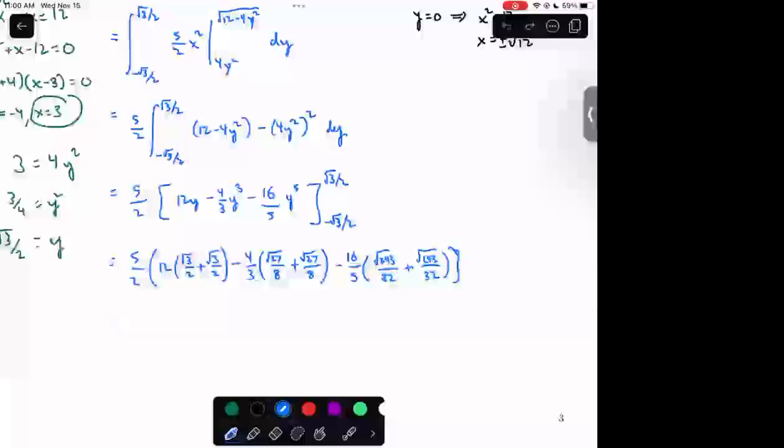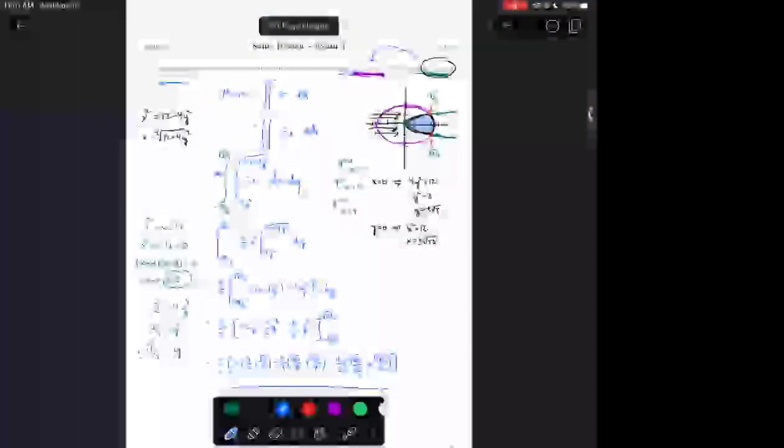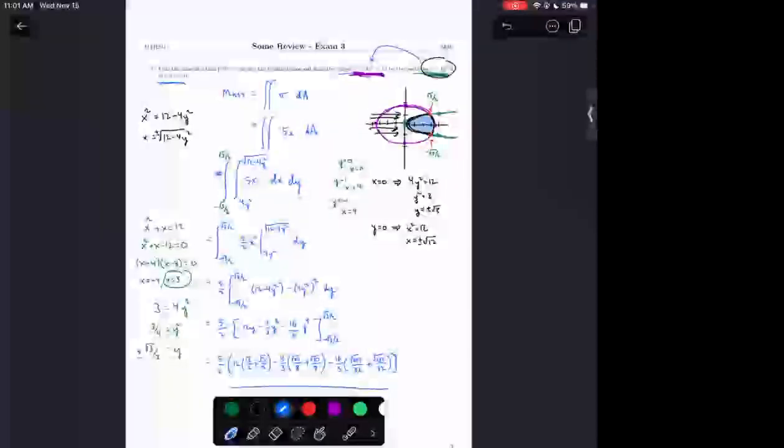So I would say maybe here's a fine time, or maybe you can take one more line to simplify. 16 and this 32 are going to nicely cancel. This 4 and these 8s will nicely cancel, right? So there is more cancellation that can be done. All right. Any questions on this one?